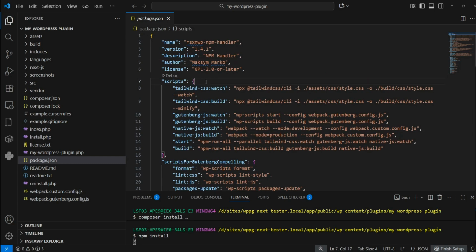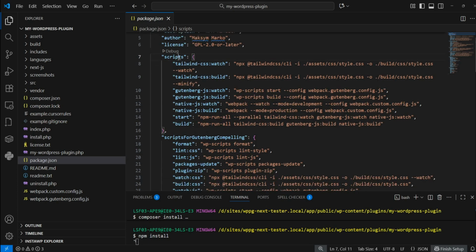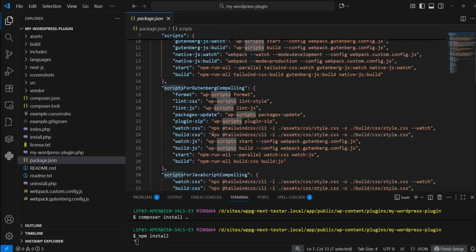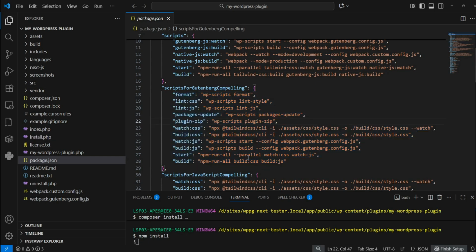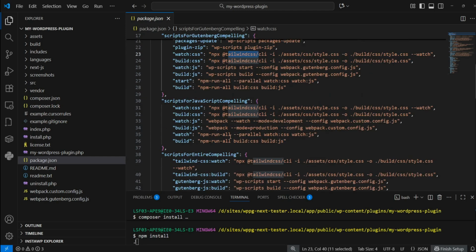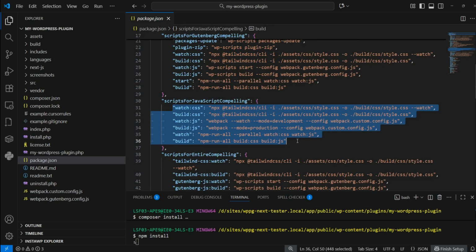So we have three types of scripts. The first one is only for Gutenberg development. So here is the WP scripts setup and Tailwind. Also we have one only for native JS development.